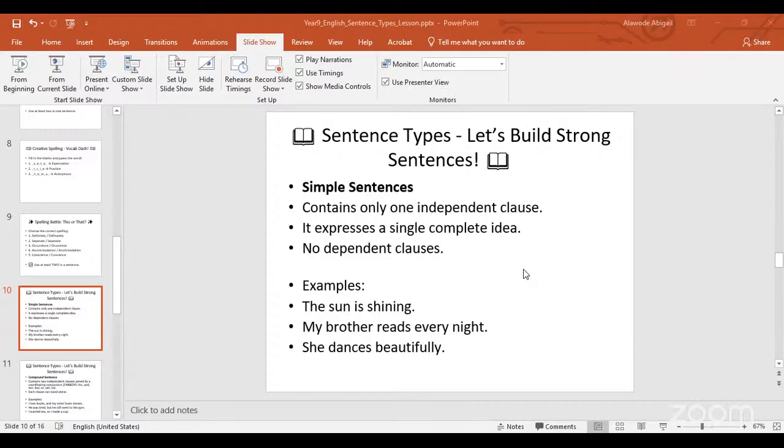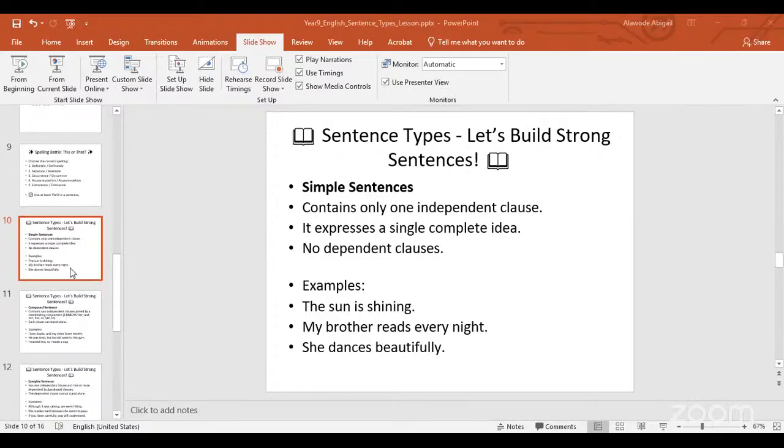A simple sentence can also be long. If I say, he walked down the stairs to get his pen that fell, is that still a simple sentence? Yes, it's still a simple sentence. I've not added any other thing. I've not used any conjunction. I've not used any other clause. So yes, he walked down the stairs to get his pen that fell.